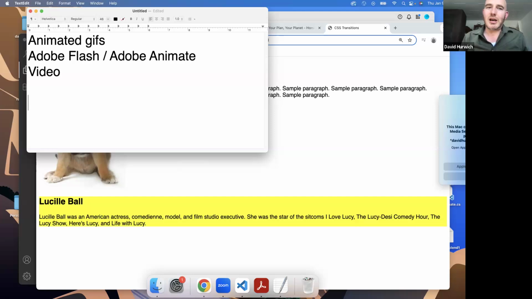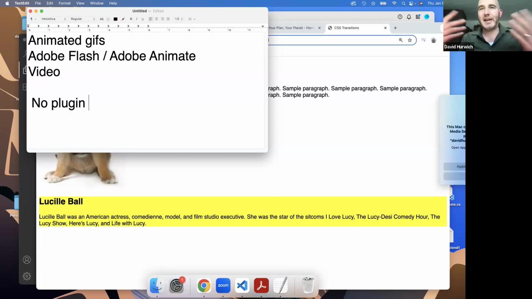But with the advent of CSS3, they decided we can actually use CSS to create animation within a web page. Okay, so it doesn't have to be an image, it doesn't have to be a video. We don't need any plugins. Flash required a special plugin for your browser called Flash Player, and there were other plug-in applications like this that would play back animation.